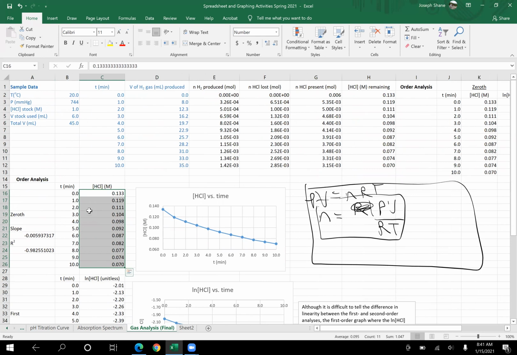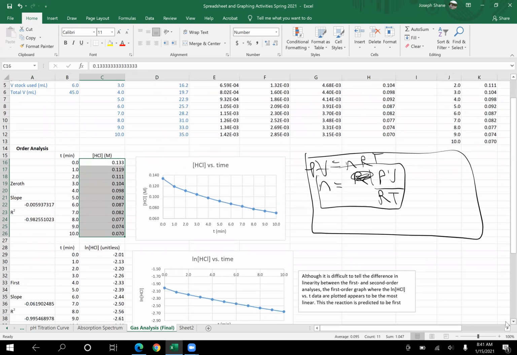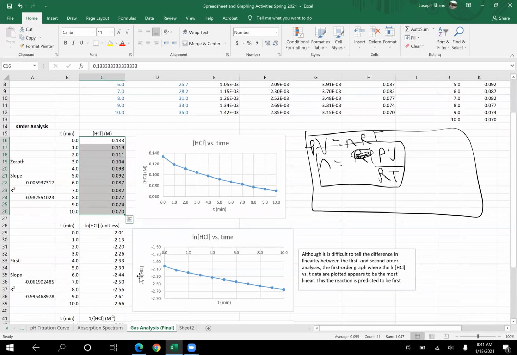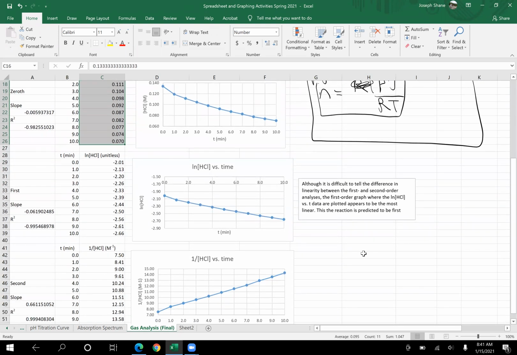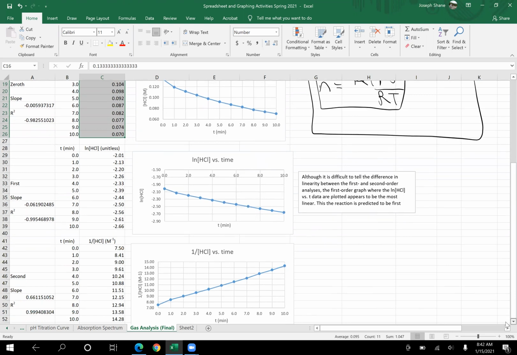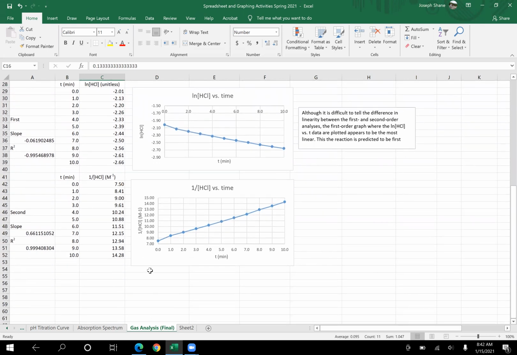So then you make that graph, concentration and time. Make the graph look nice. Natural log of concentration and time. Make it look nice. That one's a little trickier because you have a negative y-axis, so it looks a little sloppy. You might figure out how to get this down here. I think students figured that out last year, rather than have the x-axis across the top. So I didn't do a perfect job there. And then reciprocal versus time.